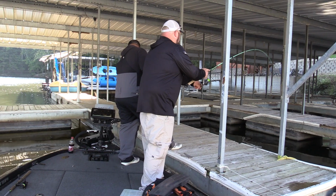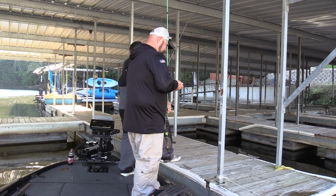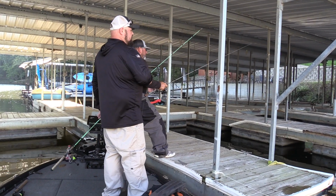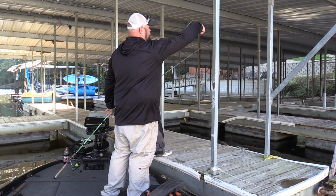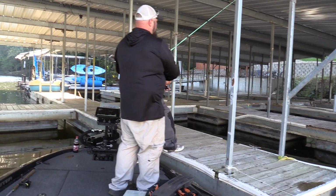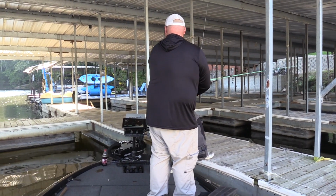Beats the crap out of the docks. You catch one, I got one chasing me all the way to the top, lost him. So this time of year is tough sometimes on the bow fishing. We've had multiple tournaments this week on the lake, so the fish in general are just pressured. But we shot some fish, took some newbies out, and they got their first fish.